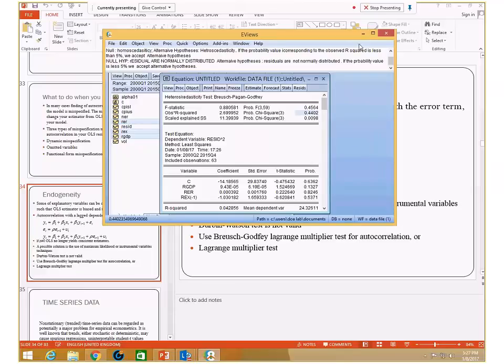Right. This is the basic regression. How to apply the basic normal regression analysis, that means OLS, to time series data, and how to check the model efficiency.